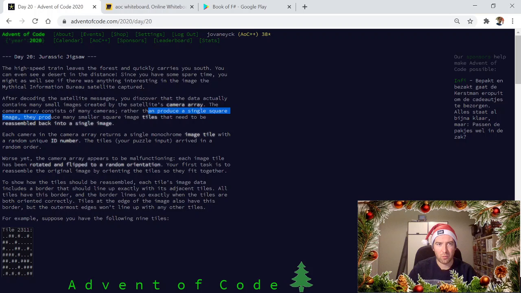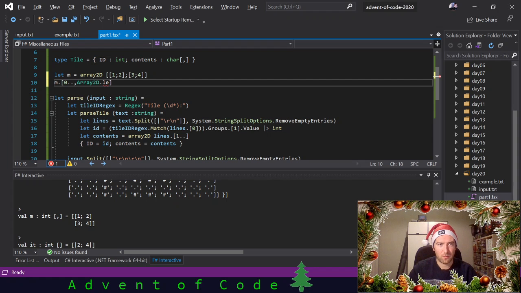Yeah, they could produce smaller square image tiles, so it doesn't matter which dimension we take. -1. So this is the maximum index, and if we count down from the maximum index to 0, I think we just implemented the rotation. Need some parentheses because -1 is hard to interpret otherwise.